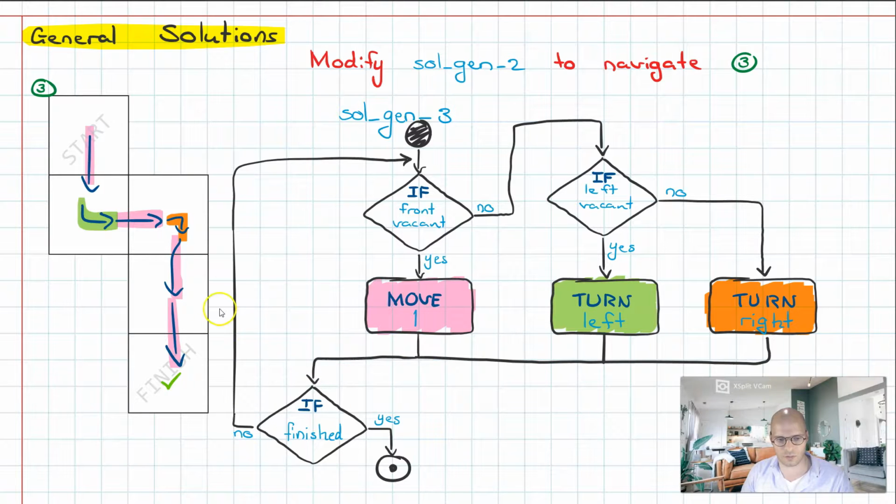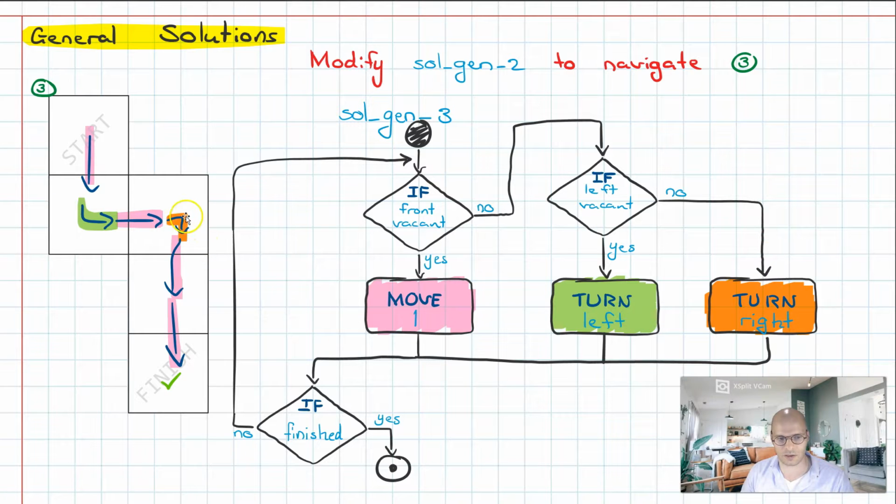We're not done, so we run the code back upwards. We then look again, is the front vacant? Well, because we're facing to the left, it is, so we can cross over. We then move by 1, going across and going back up. We're now faced with the situation where we can't move forward, and we can't move to the left because the left isn't vacant. In which case, all we can do now is turn to our right.